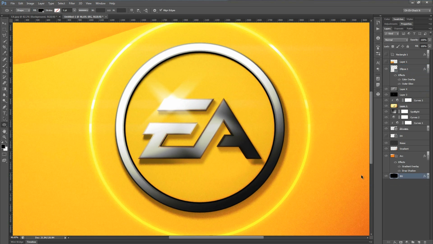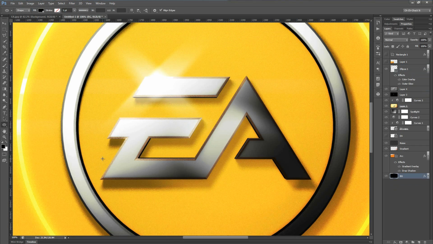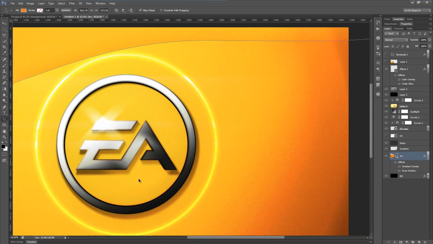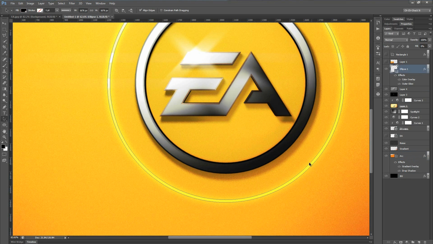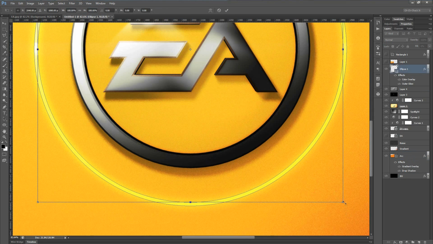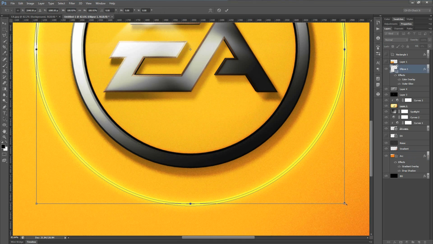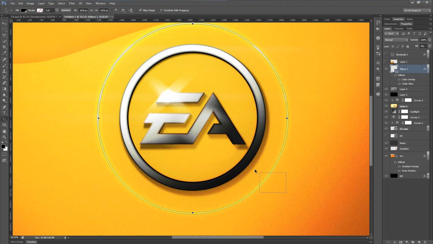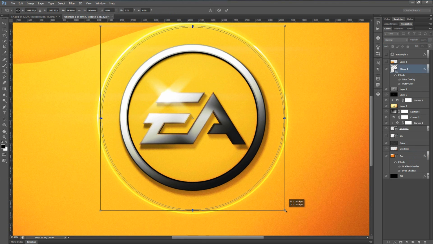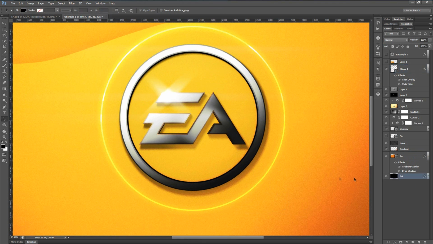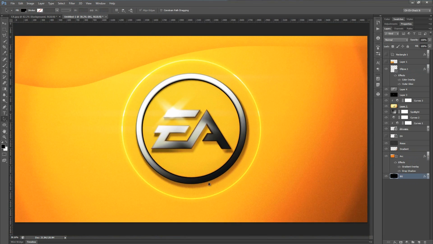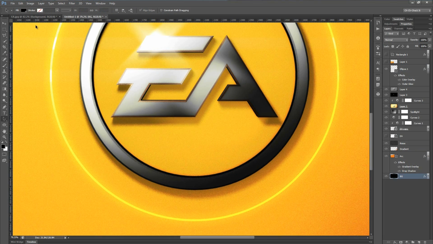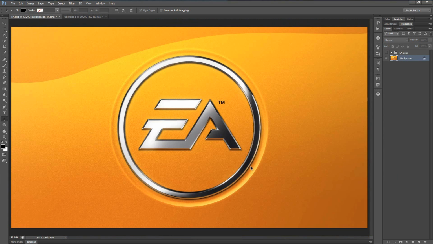That's actually not bad looking. Wow, considering how fast of a job that was, I'm thoroughly impressed with myself. Although I would probably slim this up just a little bit, and then take the entire thing. And personally, I would want this a little bit smaller, like so, just to get something like that. And then the other glow here, so it looks like it'd be kind of the same thing.